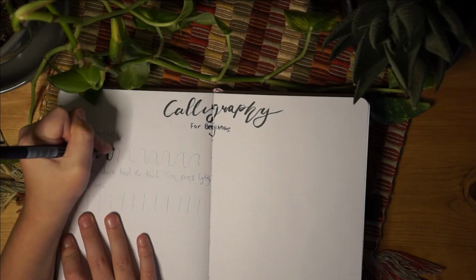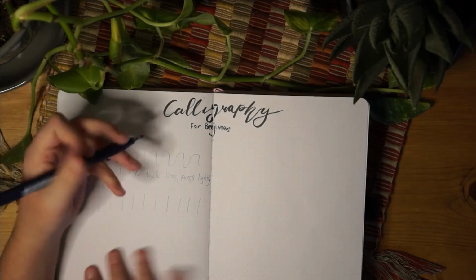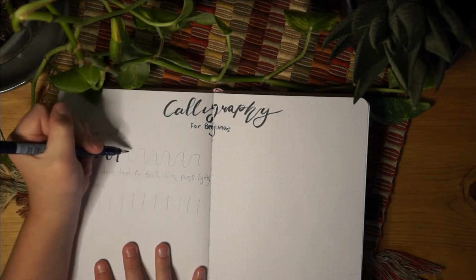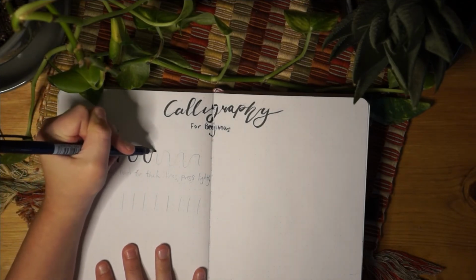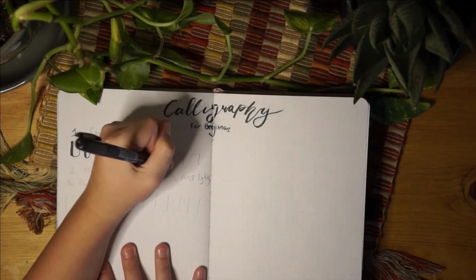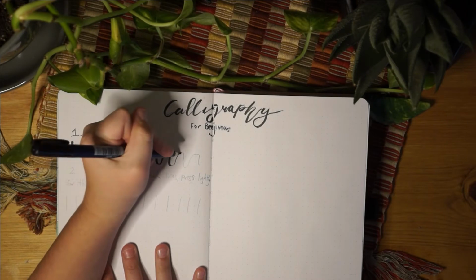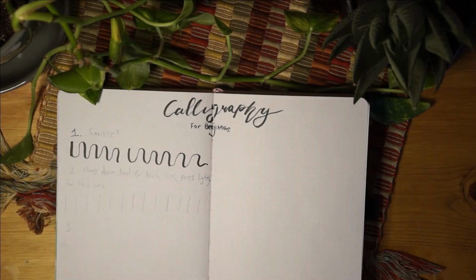Now this might be how it starts out for you, but once you've done it for a couple of weeks, it will start to be more curved. Just practice makes perfect, and you will be able to do it much better after your first time, so don't let that discourage you.